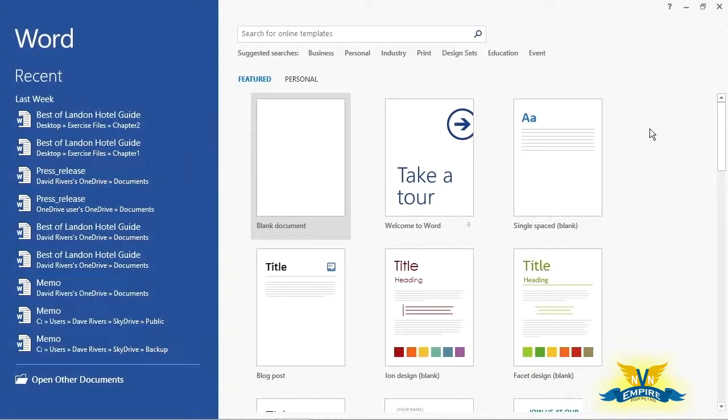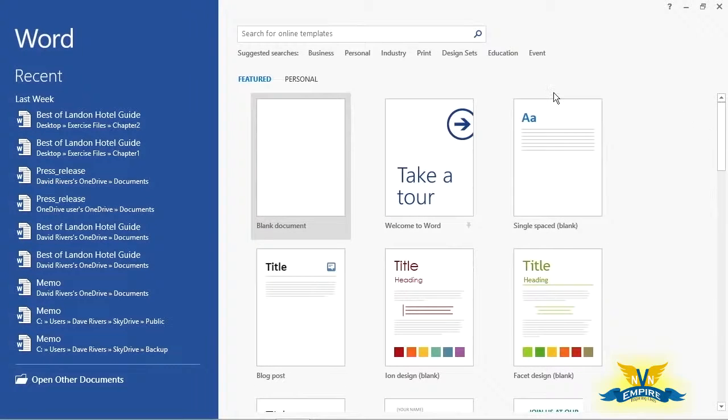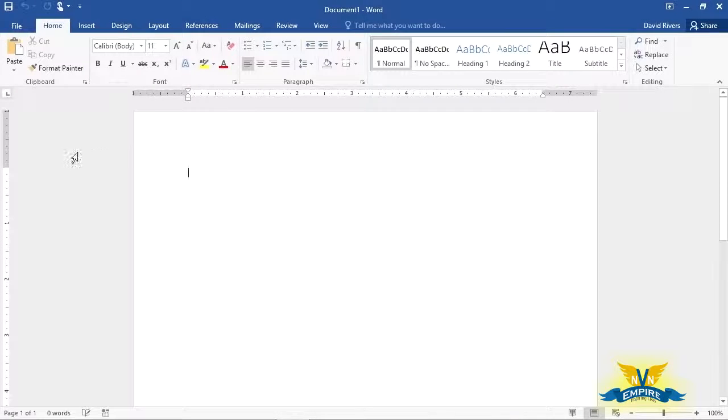When you're ready to create a new document, you see a number of featured templates to choose from, and you can scroll down that list to see quite a few. But there are many more stored online, and we can go to different categories like business, personal, etc. Now what we are going to do is select a new blank document. So give a click on one of the featured ones. It's typically the very first template, and when you select it, you're taken directly to Word 2016. Now we have our cursor flashing, waiting for us to start creating this new blank document.